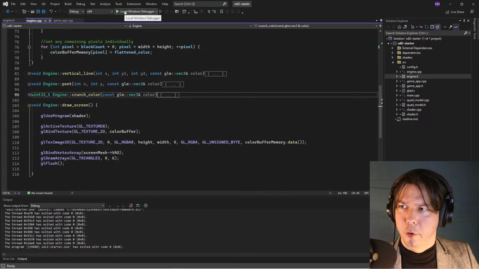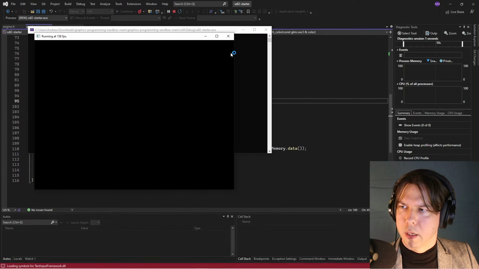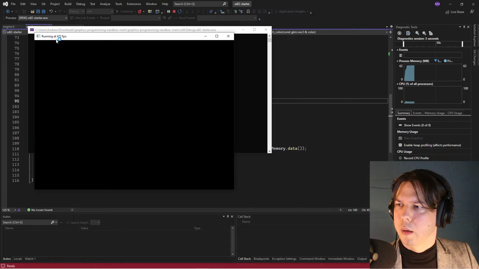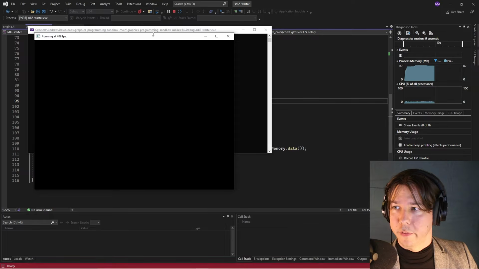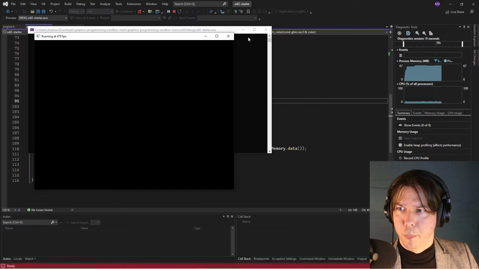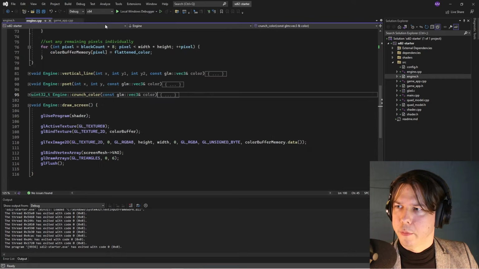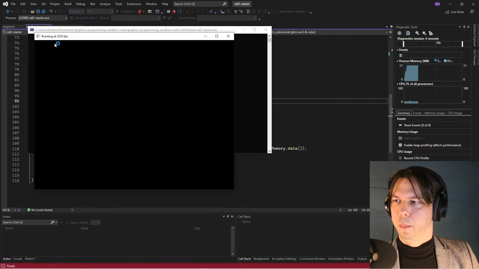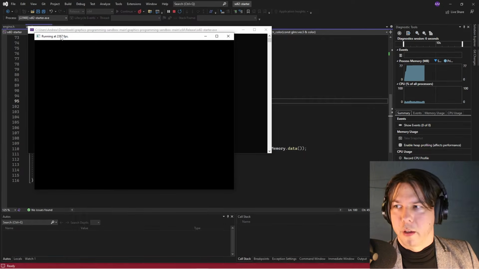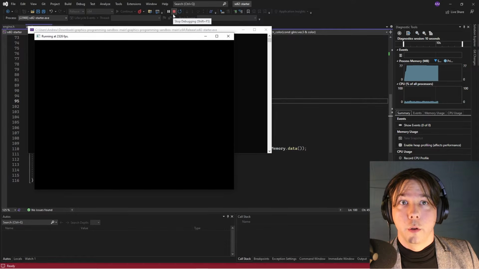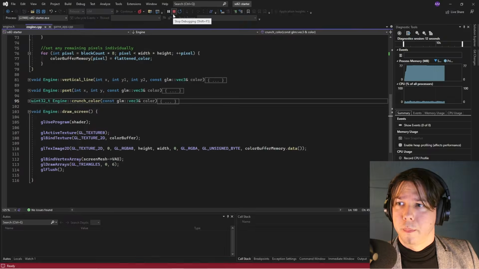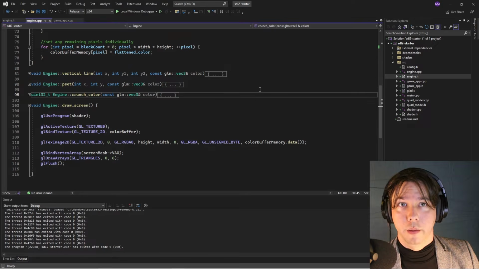Now in terms of performance, we can currently see that we are getting about 470, 480, just under 500 frames per second. Now we can modify that by just popping up here, running this in release mode, and then we get up to 2300 frames per second, which is perfectly fine. Okay, good. So all well and good. What about setting 8 pixels at once?